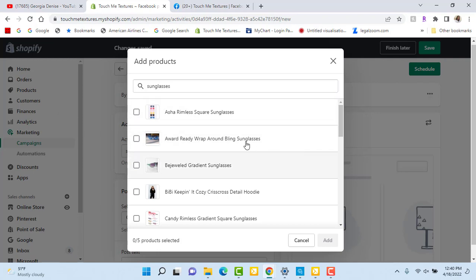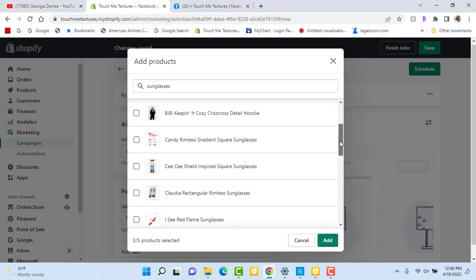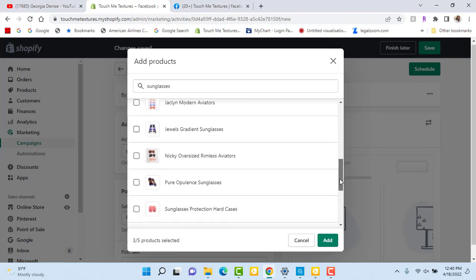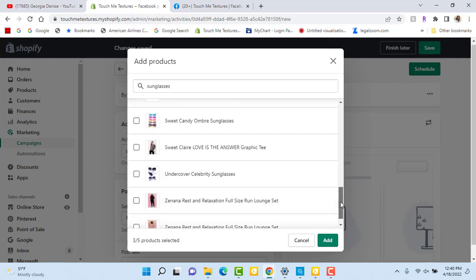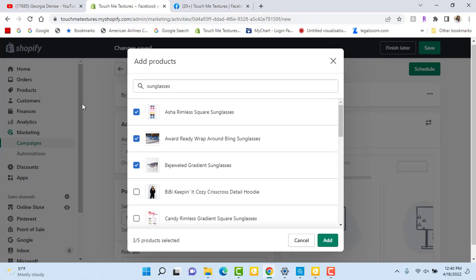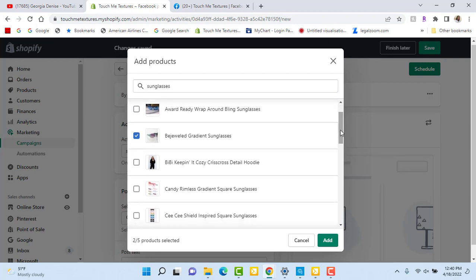Now I want to do, let's see, 3 posts. So I just click, click, click. If you want additional, you could do up to 5, like I said. So right now I'm just doing 3. I don't think I want those 3. The reason why you have clothing showing up as well is because it has something to do in the title with the name sun. So you just got to be careful how you go about selecting your items.